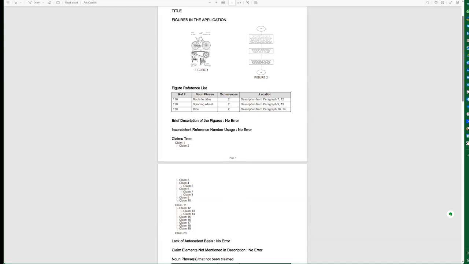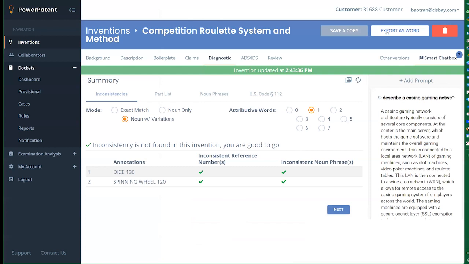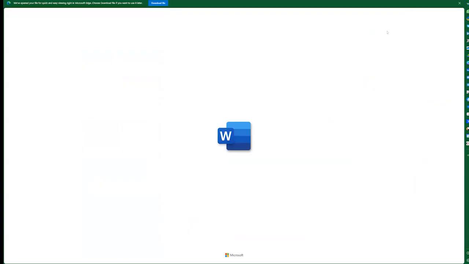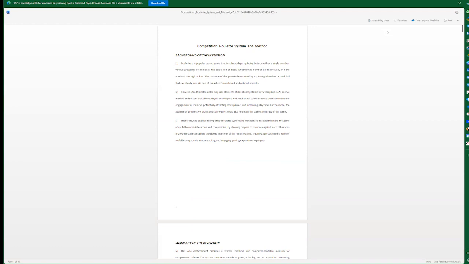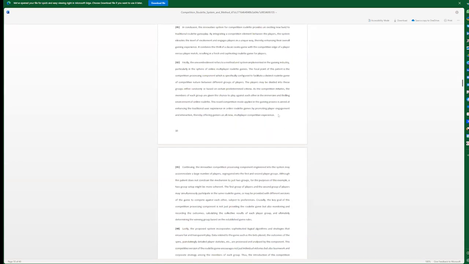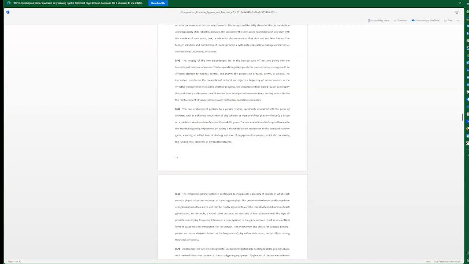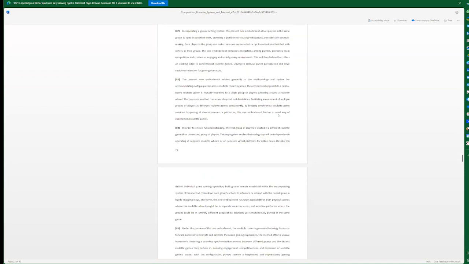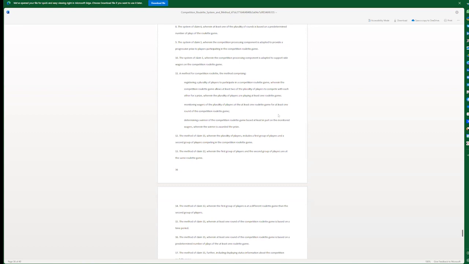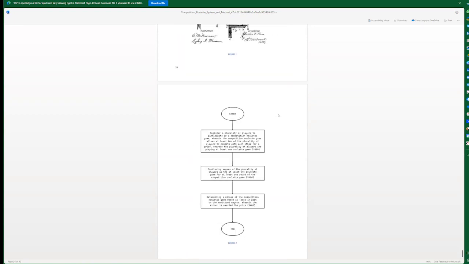And let me see what else. So that's great. And then you can, of course, export as a Word document. When you export it, it will ask you if you want to delete after you've exported, so you can always delete it and then re-upload it. Here, this is how you see it. It's generated and formatted so that you can use Patent Center to upload this directly. It's compatible. And let's see how many pages it's generated. It's roughly about 40 pages.